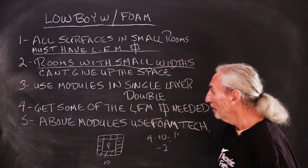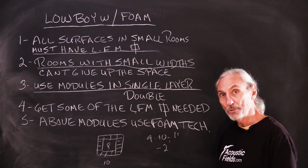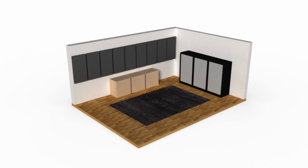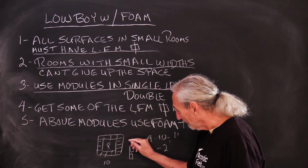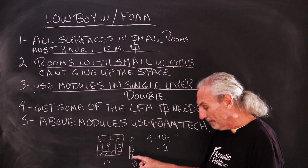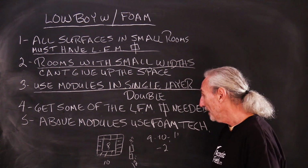Okay. So with our modular system, you can just do a simple row across the bottom. They're only 2 foot high. So that way, if you put the modules on the floor, it leaves all of this area here open. Of course, we still have to treat that area with our foam technology, but it's only 3 inches deep, and the modules are 12 inches deep. So you lose just 12 inches, 2 feet off the floor. Now, some guys will go up 4 feet. It just depends what their tolerance is for working in smaller spaces.